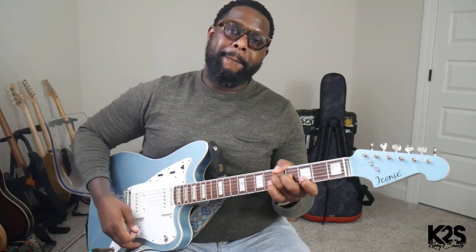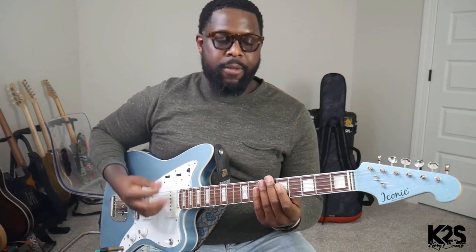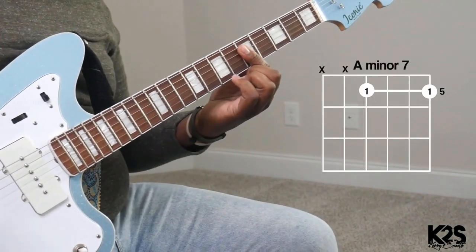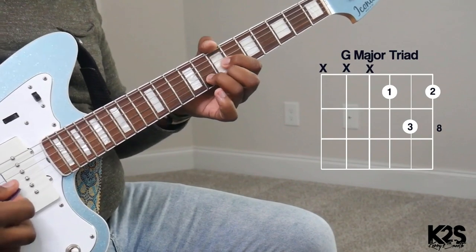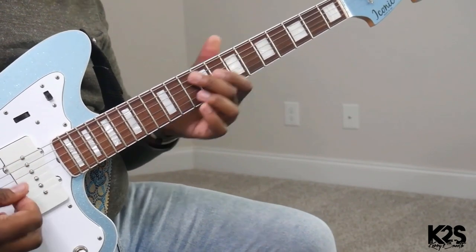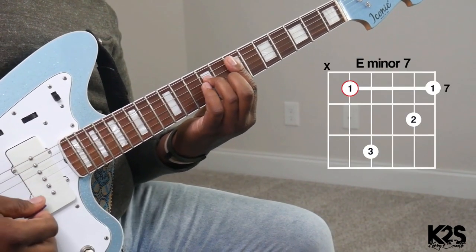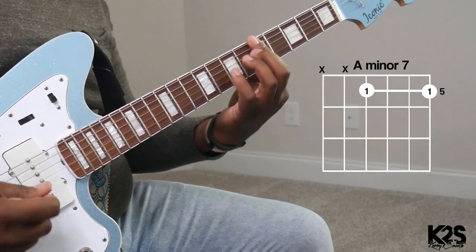Okay, so let's jump in again. Let's talk about that chord. So I'm going to do the A minor, a triad. We're going to go to that E minor, back to the A minor.